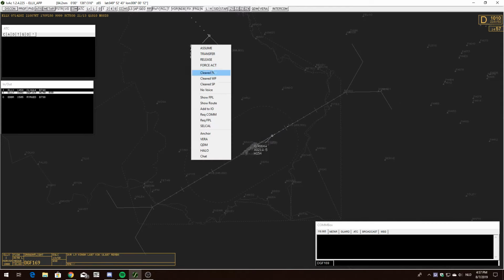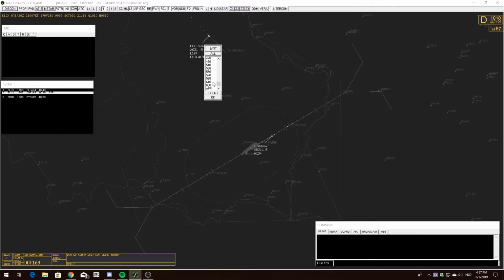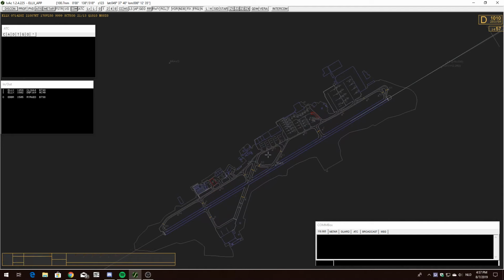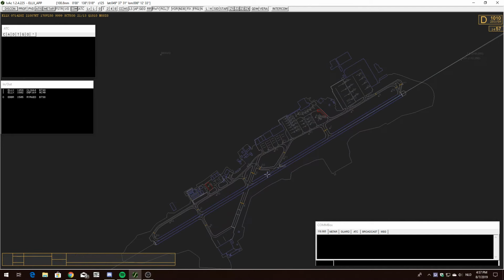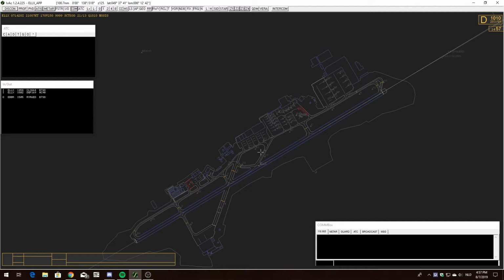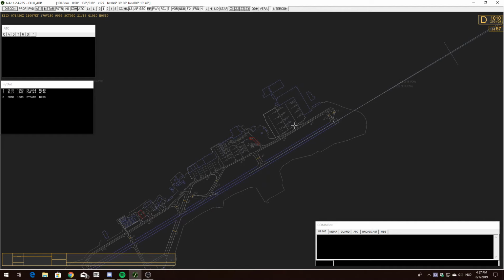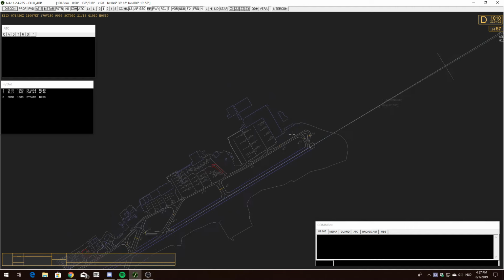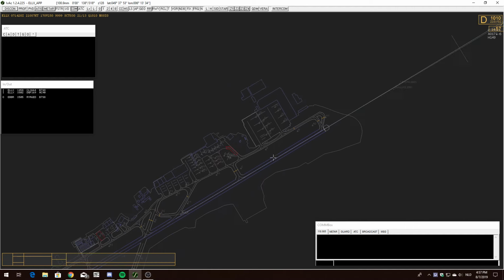So I will clear for the approach. So I will let him taxi via... He will vacate via Delta 2 or Foxtrot. I suppose Delta 2. If he performs a very good landing, then I will send him to Zulu 4 via Bravo 1 and Kilo 1.